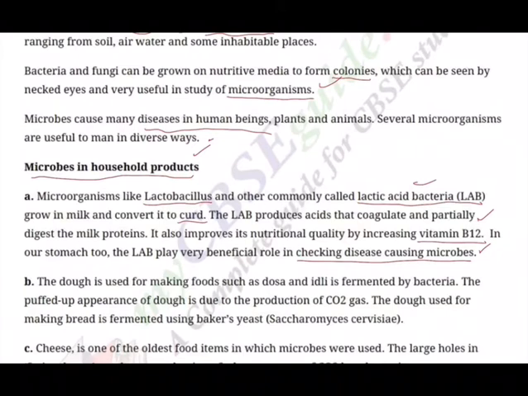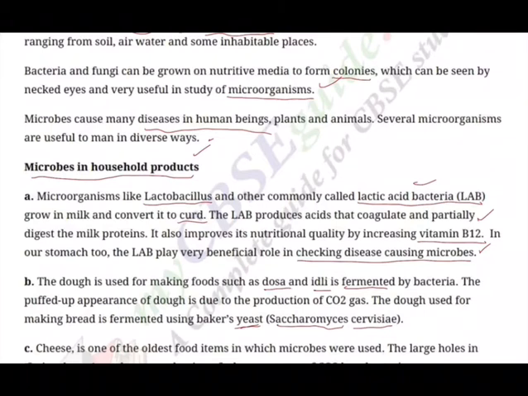Next, second, I am sure many bakery products that you're all eating, like bread, bun, biscuits, and of course at home your mommy preparing dosa, idli. All these are possible again because of a process called fermentation, and this fermentation is because of another microbe called yeast. Since it is helping in baking, it's also called baker's yeast, and the scientific name of baker's yeast is Saccharomyces cerevisiae. So you need to remember this for one more question.